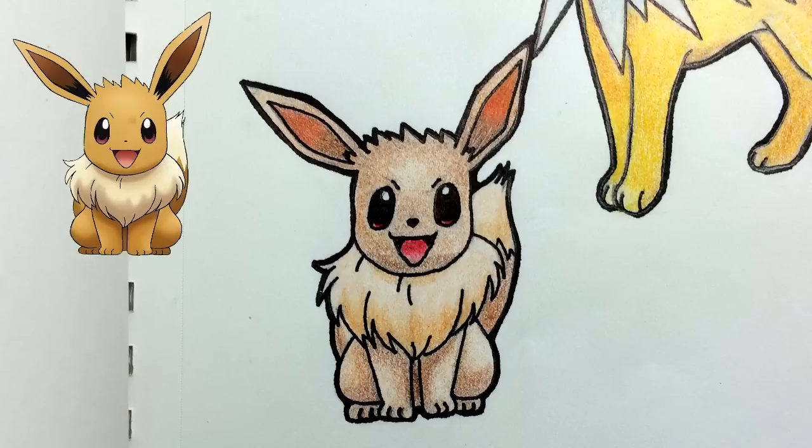Right now I have Umbreon, Flareon, Jolteon, Vaporeon, which is the one I really like how it came out, and it's one of the easiest to do. But I think the one that came out the best was Jolteon, which, as you guys can see, is on top of them.